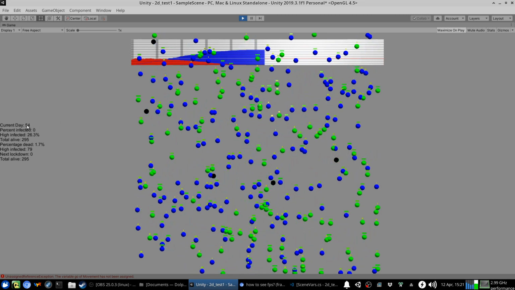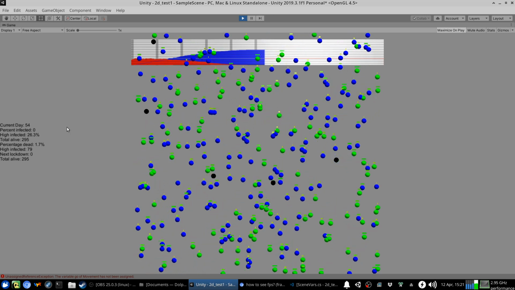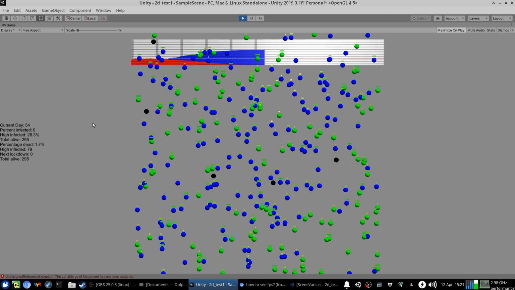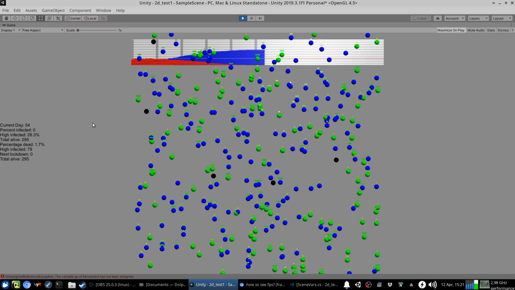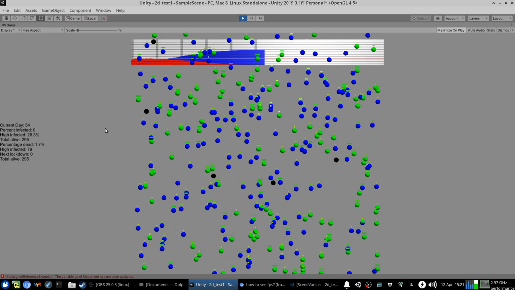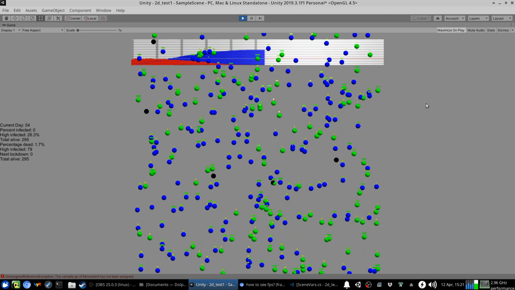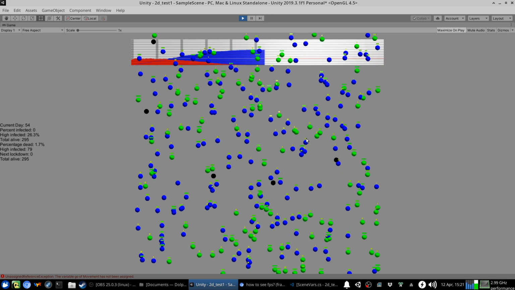I forgot how much the other one lasted, but it prolongs the whole thing, and also it protects quite a lot of lives. Sometimes when you manipulate the variables, it doesn't actually protect that many lives, but it does at least lengthen things out. So obviously the health service can still function, but you can see there's loads of these green guys that've never had the virus.